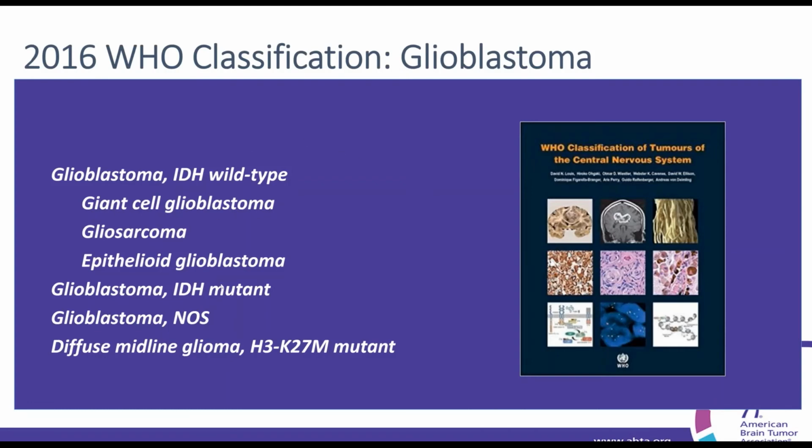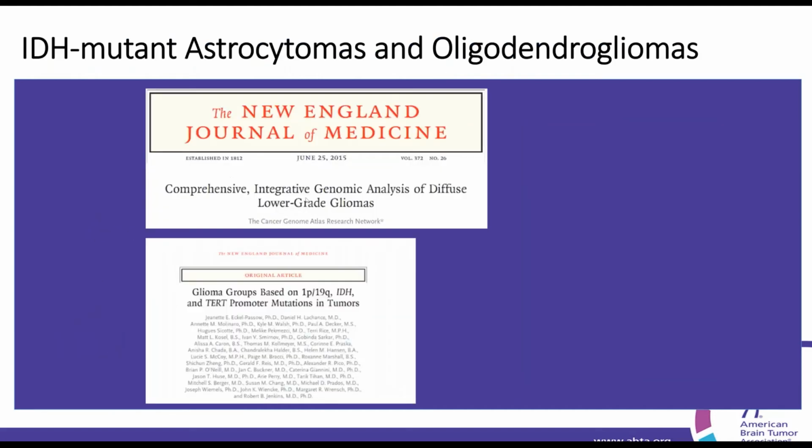So based on all of that research in the past decade or two, we have become more sophisticated, and the WHO now breaks glioblastoma into specific entities based on the molecular profile as glioblastoma IDH wild type, glioblastoma IDH mutant, and then there's this specific midline glioma that often occurs in children in the pons and thalamus that is defined by its H3K27 mutation. So these have been incorporated and now form the basis for our diagnoses.